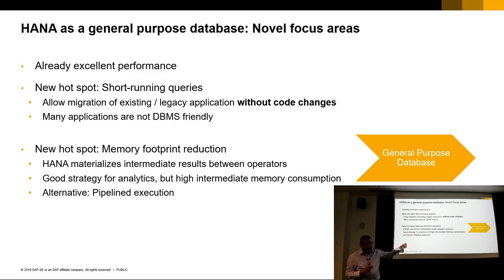So that's worked quite well, as long as our target set was the specific applications we were optimizing against, right? But as we get into more general purpose focus areas, allowing more applications to be developed, that causes some issues. And again, as we were talking about this morning, the genesis was that there is close collaboration between the application, which is our own application, and in fact sometimes the BW, our data warehouse team, and we sit together and do things specifically for their needs, a custom team. That works well, but as you try to attract more use cases and customers, particularly migrating from other databases to HANA, then that becomes an issue because this is outside of SAP.